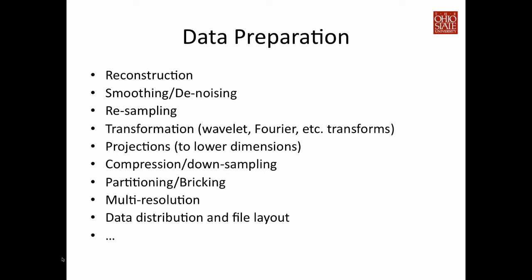In order to allow the user to freely zoom in and zoom out the data, regardless of the size, we might want to perform multi-resolution processing so that we can have better interactive speed. And finally, if we need to perform the visualization using parallel machine, then we have to worry about data distribution. And also, we have to consider the best layout to store the data in a file.